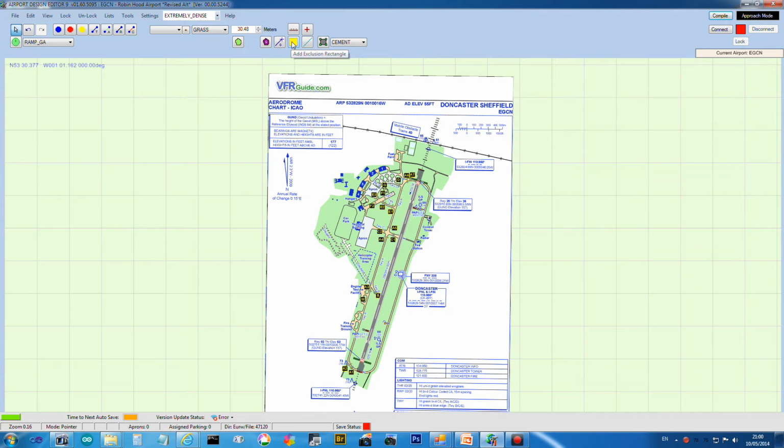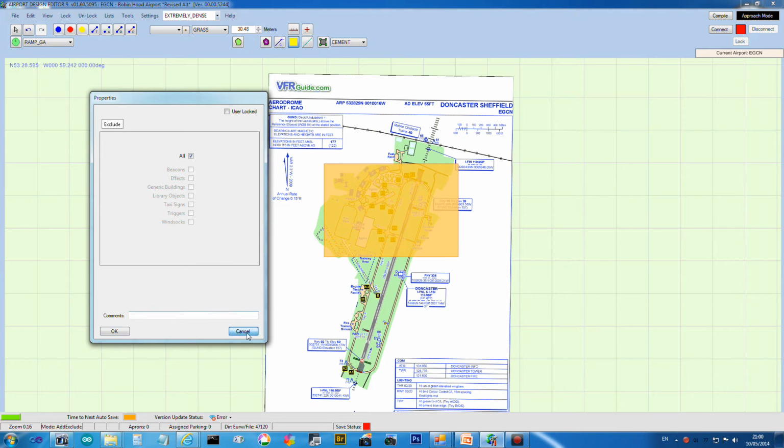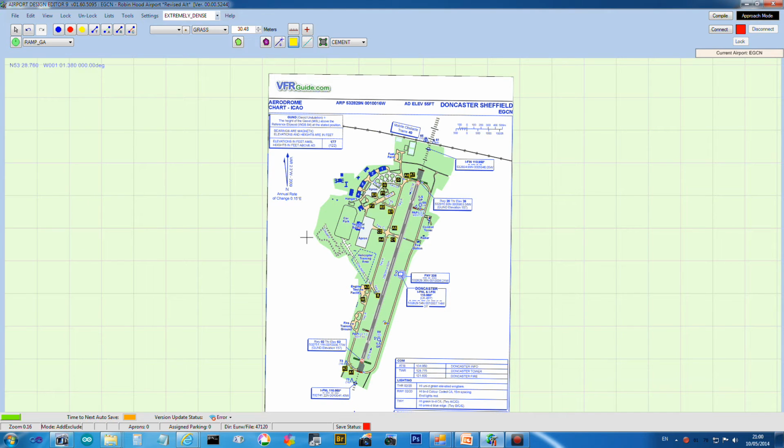And this is the one you want here. It's an exclusion rectangle. So what I'm going to do, I'm going to exclude things from the airport.